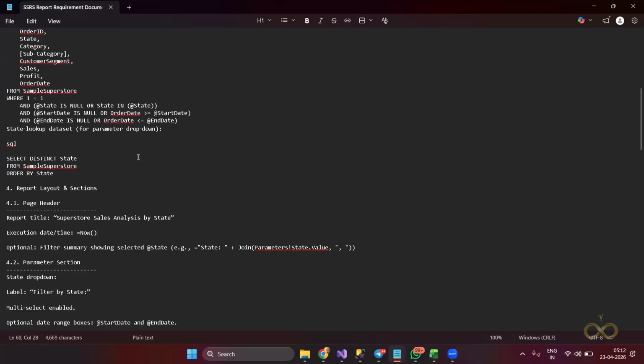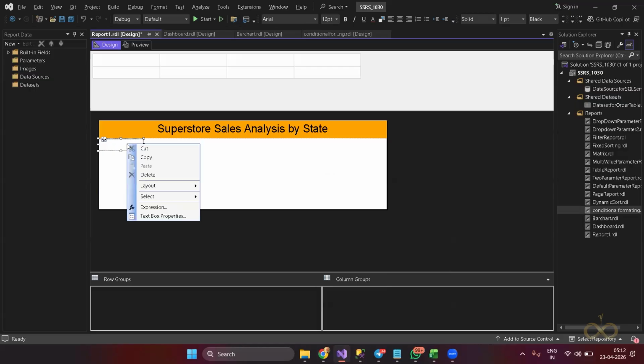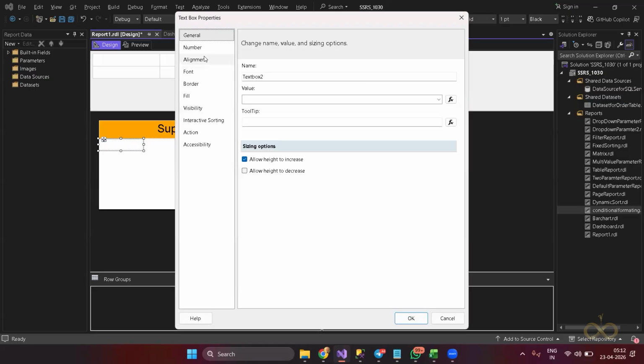In this text box, we need to display the now. So what we do here, just go here, add a text box property. And in the value section, we need to show the current date.